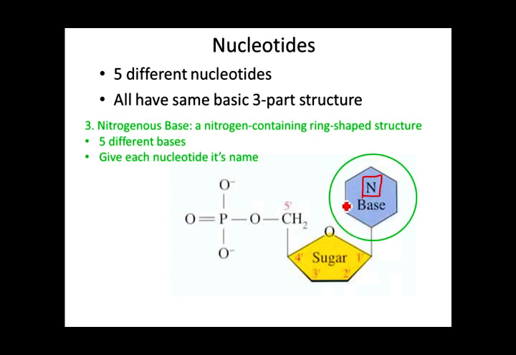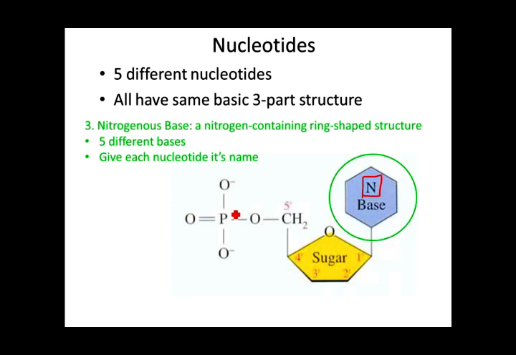In your activity that you're going to do in class on Thursday, you're actually going to be building a nucleotide, so that will help you understand that. So there are 5 different bases. There's 5 different options to be attached to here. And each base gives the nucleotide its name. It's the main thing about the nucleotides that are different.